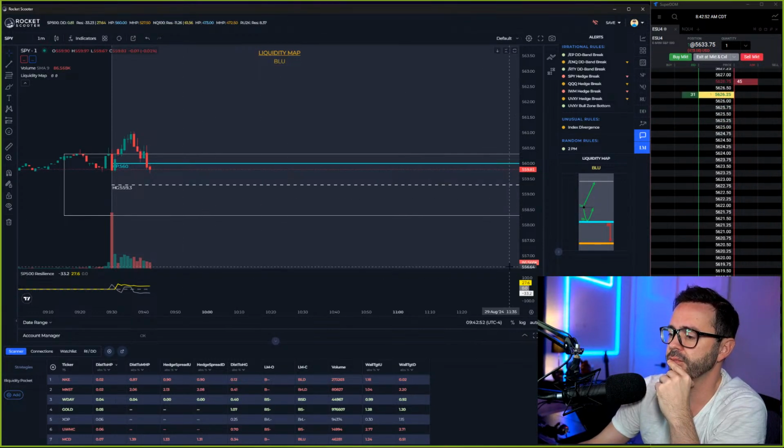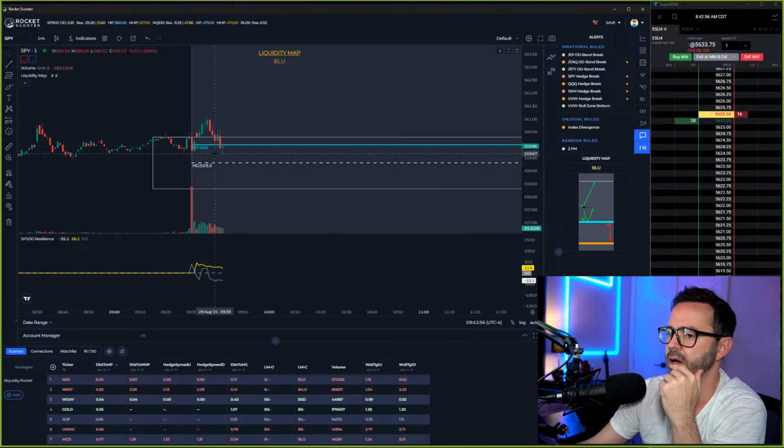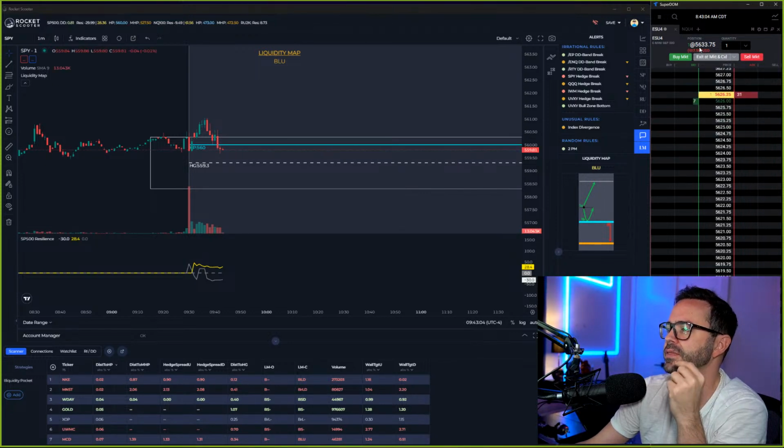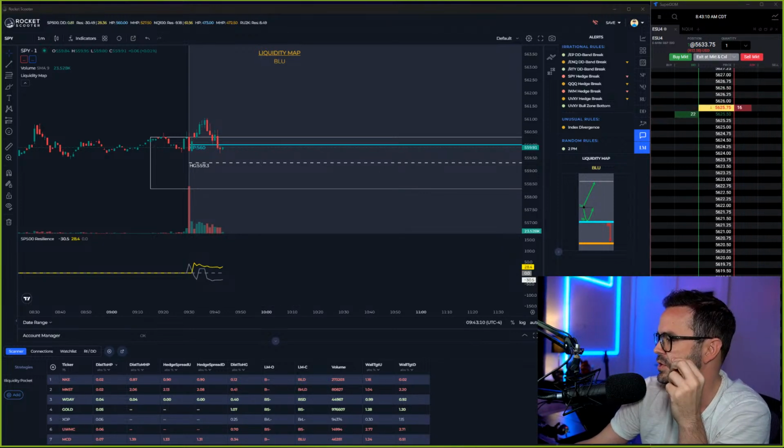So with resilience being negative on the S&P, I'm not really liking the idea that hedge pressure is going to hold. So resilience often can predict a hedge pressure break. So what I'm going to do, I always try to bet that we're going to be bullish, and a lot of times resilience can scare me out of the trade. Resilience is a gap fill predictor, and let me show you on the cheat sheet. I might actually close this out.